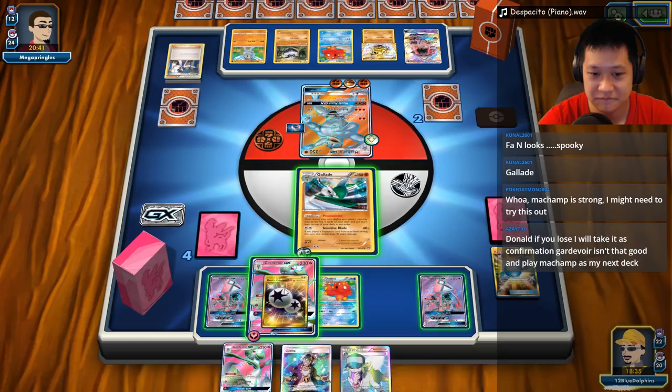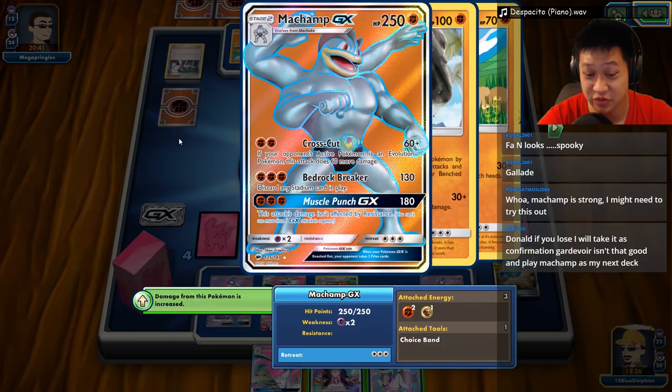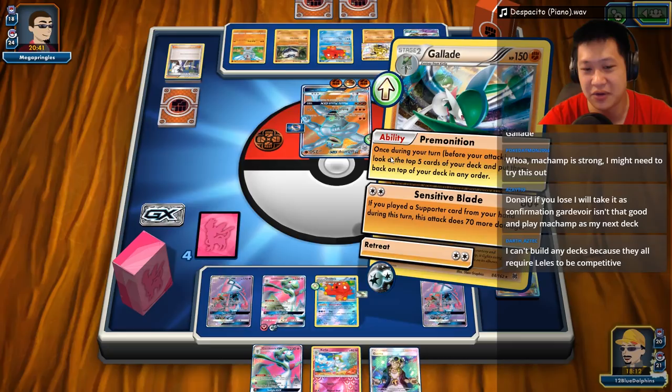And even with this right now, I can't get a one-shot. It's just too strong. It's 250 hit points. Let's go and end. This triggers a condition for Sensitive Blade. There we go. Got a Floatstone, got a Kartana. Cannot use that. We'll drop this Floatstone down. I think I already activated Premonition. No, I did not. I did not activate Premonition.